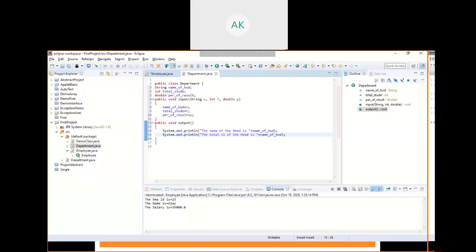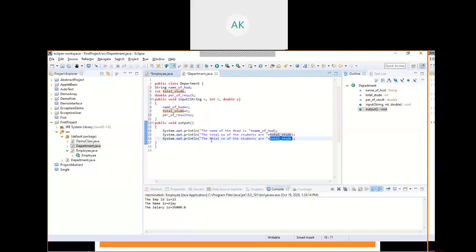That is the name of the HOD, then the total number of students. The total number of students are, and it is stored in the total student variable. So I'm just copying this and pasting here, and again copying the same statement.